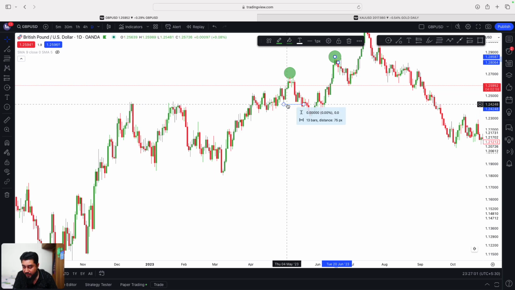And the reason why it is important to take an entry in this location is because this is where the obvious move from the big financial institutions has happened, where they're trying to break the stop losses, take stop losses out of retail traders. This is when it's a high probable setup for you to get in, so that you get a lengthy buy back into the buy direction.